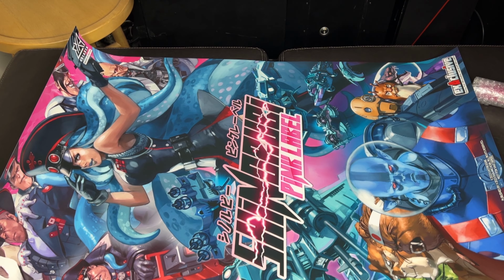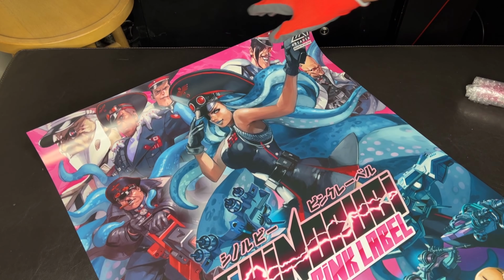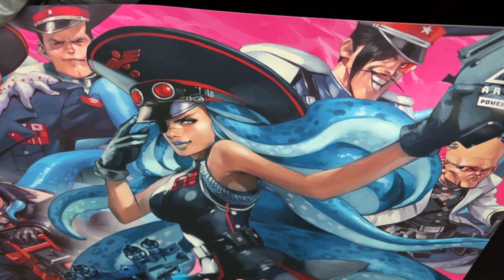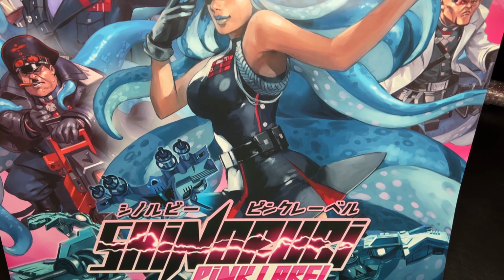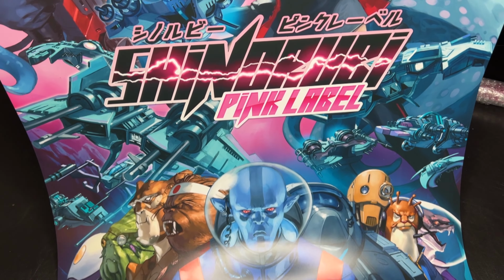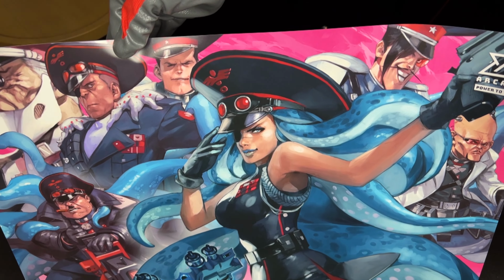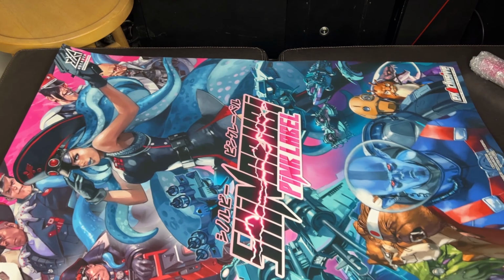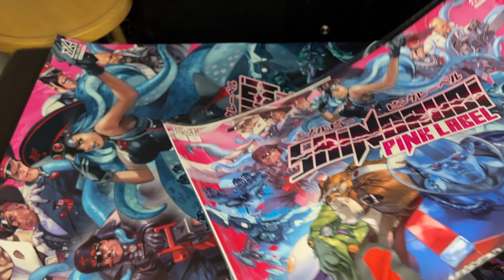So let's take a look first at the poster. Very nice poster there. So I'll turn it around this way. And just go up slowly with it. So as always, the quality of the poster feels good. Nice material, doesn't feel like it's going to rip or anything like that. So that looks nice. Let's move on to the next set of included items, which are your marquee.